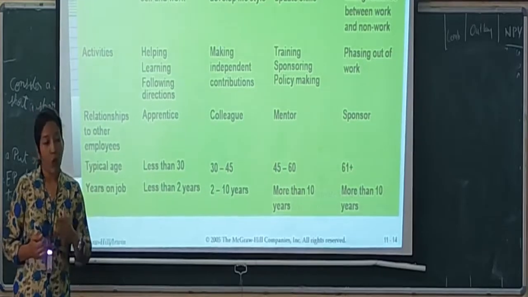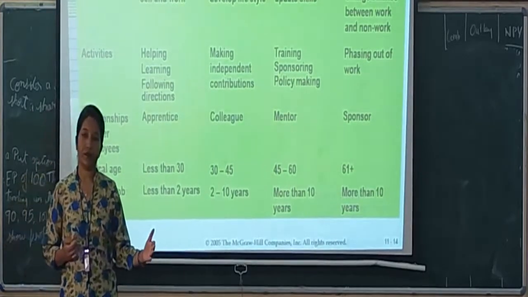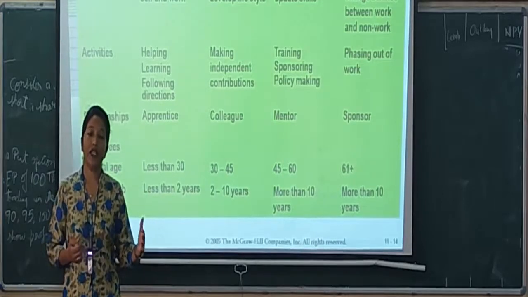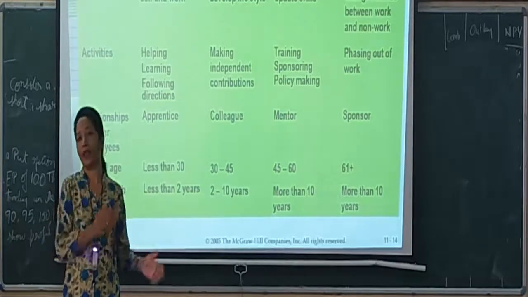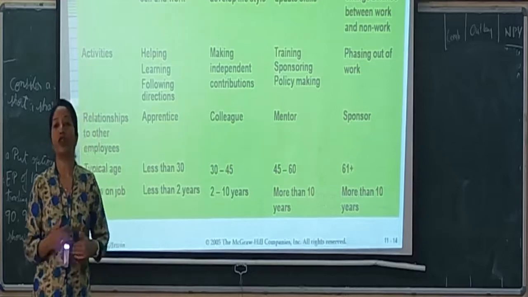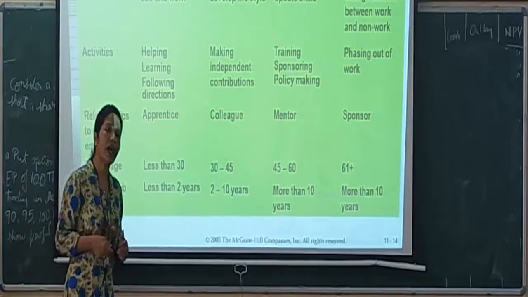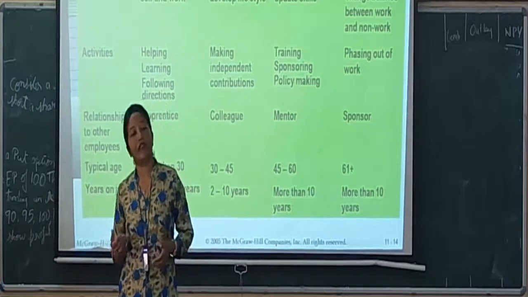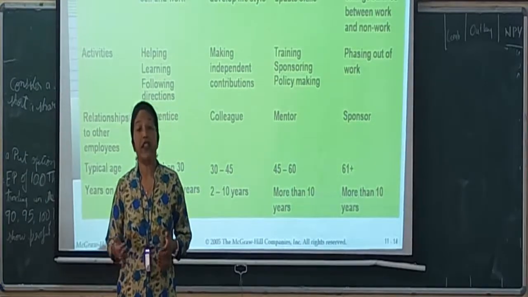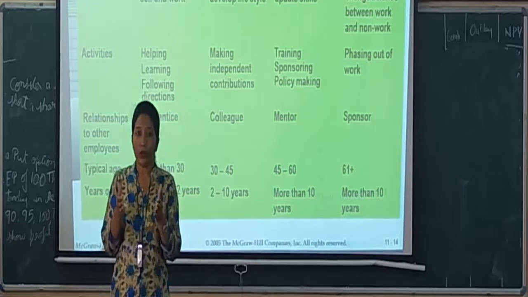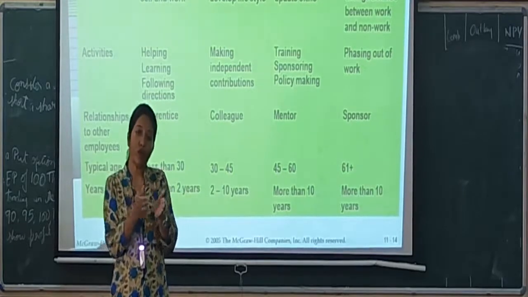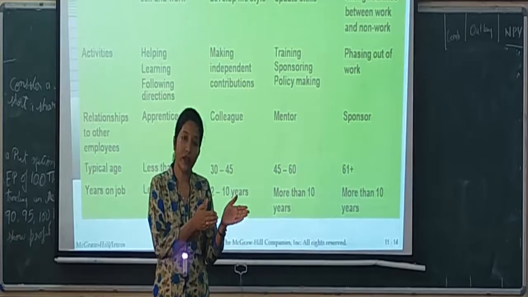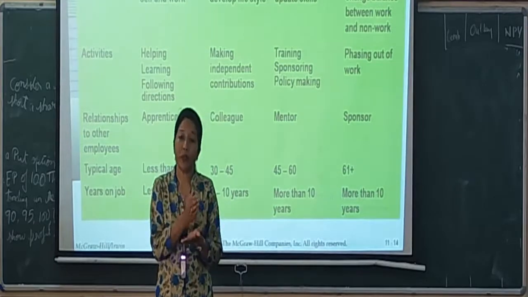But then what is next? What is it that an individual needs to do at this particular career stage? He needs to do retirement planning. Now retirement planning here does not mean only sitting at home or making financial plans. Retirement planning is to plan how you're going to spend your retirement by making a balance between work and non-work.